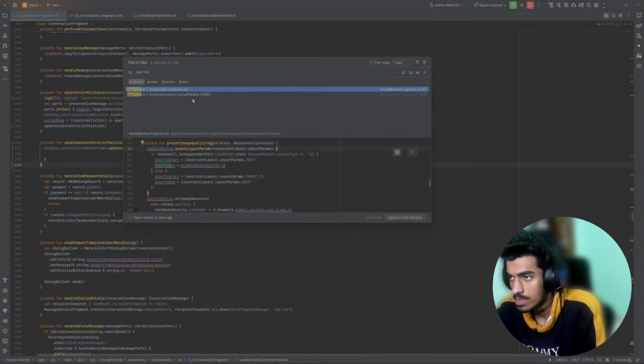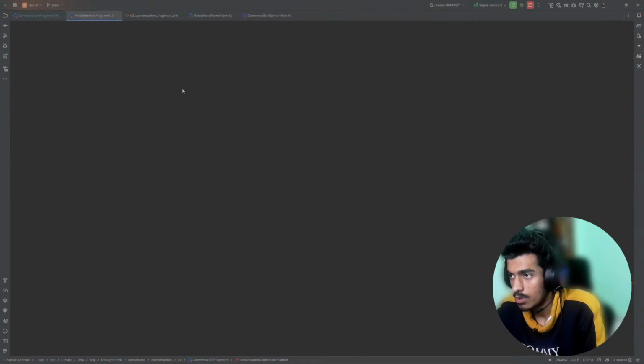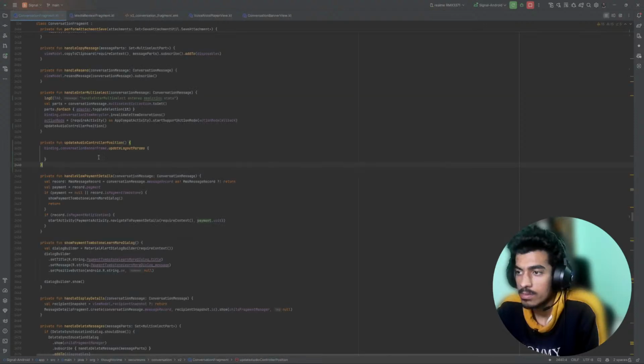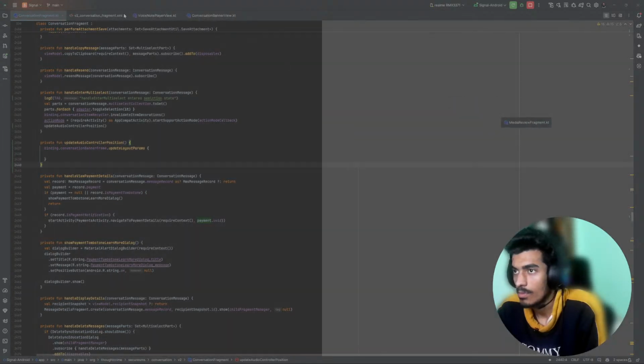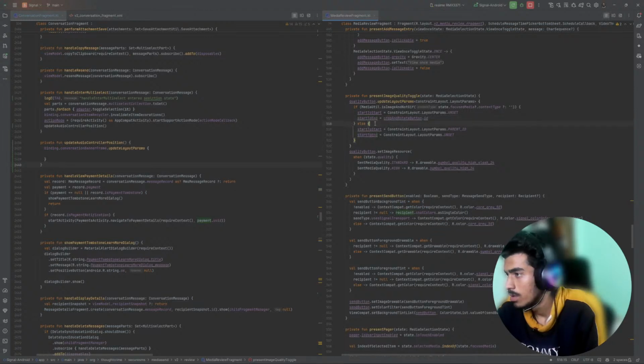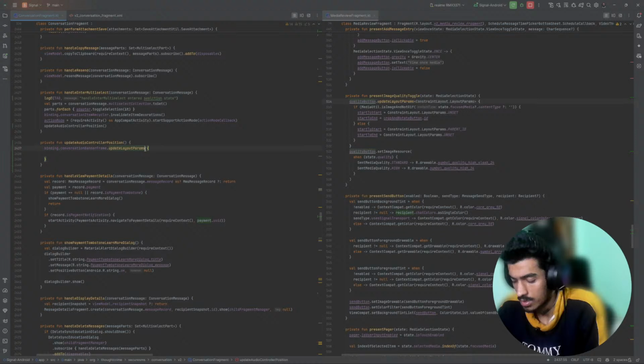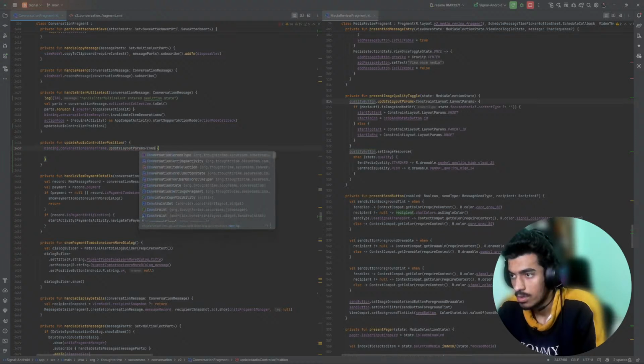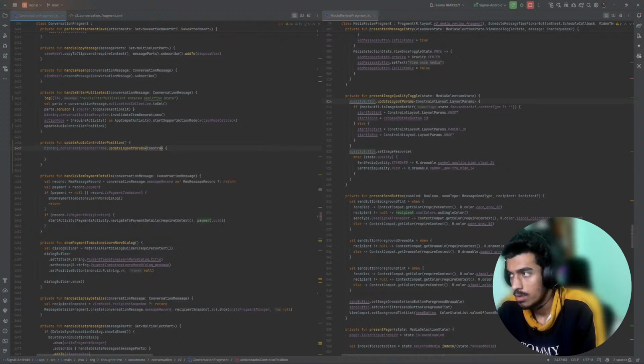This is the logic we have to use. We are using the correct function, right? Yes, but we just have to use constraint layout dot layout params, and it should work.